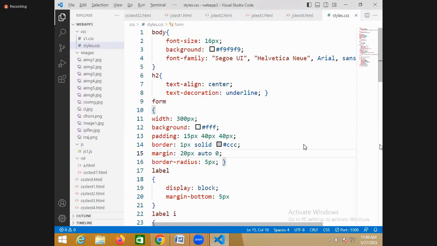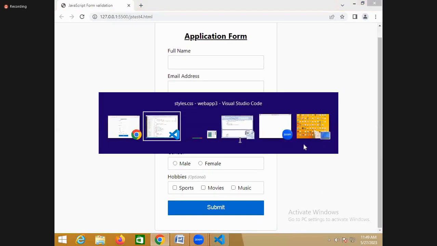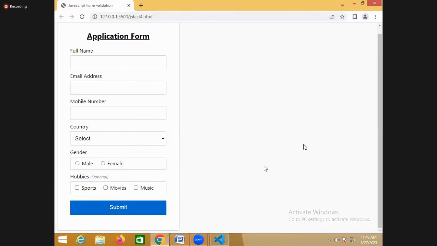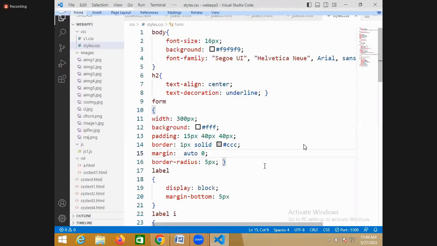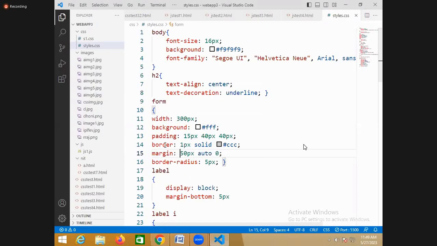Now I have given 20 pixels. Top and bottom here. This is the top margin, and this is the bottom margin. Suppose I don't give the margin. I've given the margin, right? Is the margin defined or not defined? Not defined, right? But I've given the margin as how many pixels? 50 pixels. Okay, then after that, what is this?